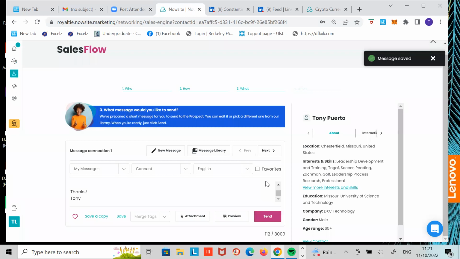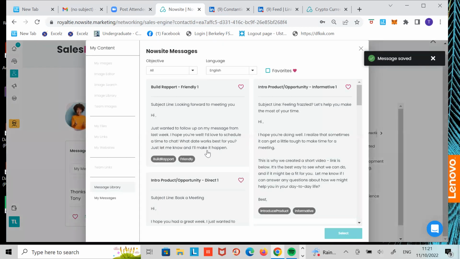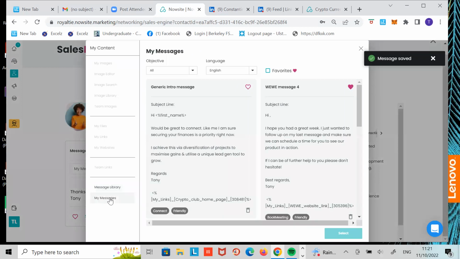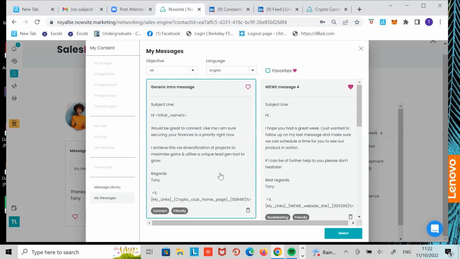And just to double check it, go back to your message library and then click on My Messages. And there it is. You can make it favorite. Oh, I see. Okay. So that's how you get the message in there, and that's how you save it, and that's how you apply the link via the attachment section. So hopefully that's clear for everyone. And if you wanted then to select that message, although it's already in there, you would highlight it, click select, and send it. Yeah, sure. Okay. So that's saved there, Paul.